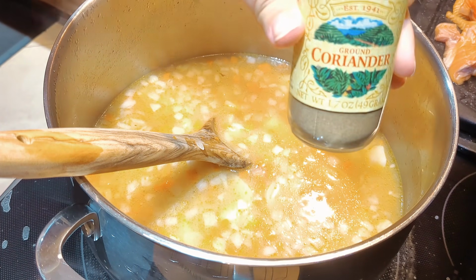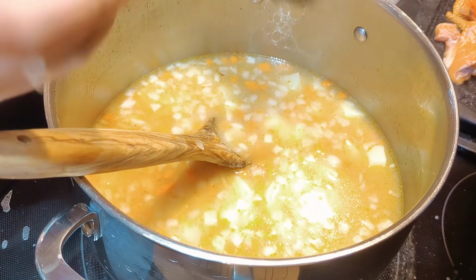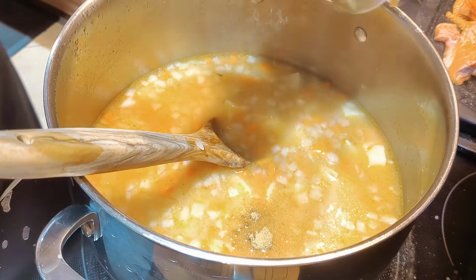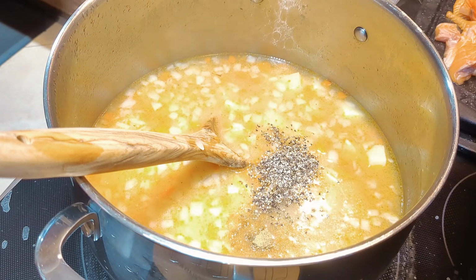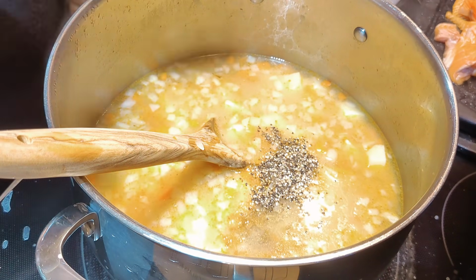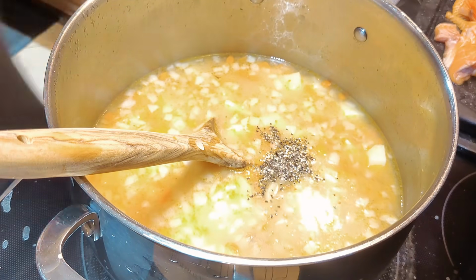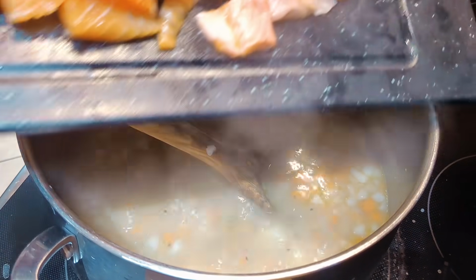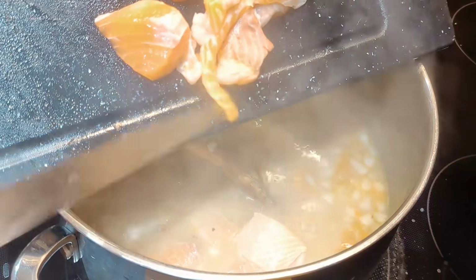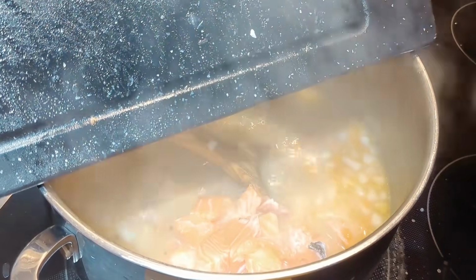I'm also adding 1/4 of a teaspoon of coriander powder and 1/4 of a teaspoon of black pepper, a teaspoon of salt, and I'm going to cook everything for about 15 minutes or until the potatoes are ready. Once the potatoes are fork tender, I'm going to add the salmon and cook it for another 5 minutes.